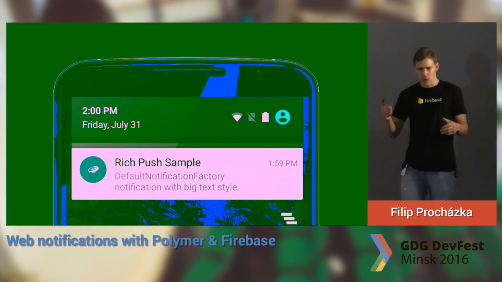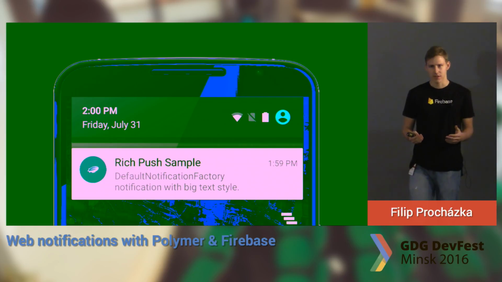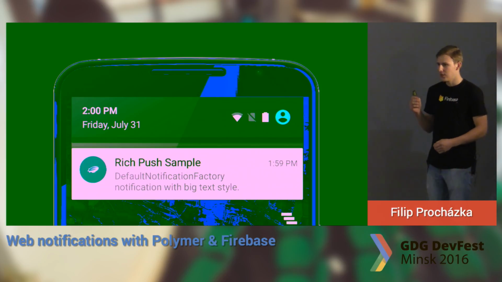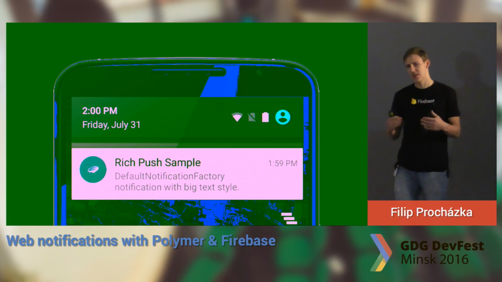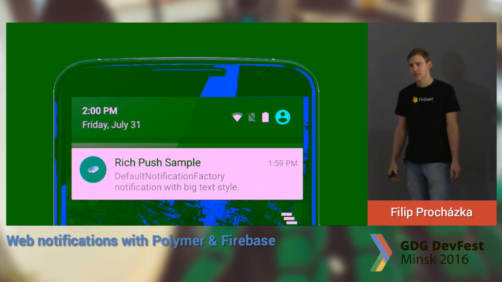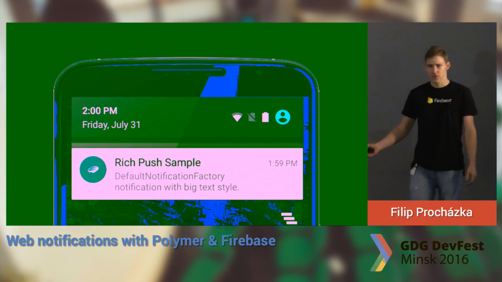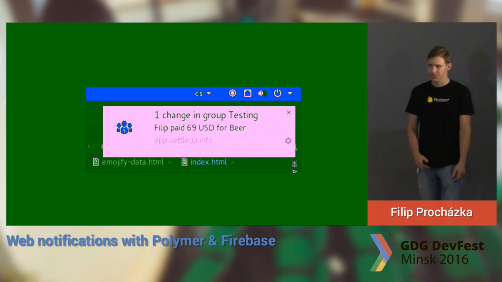Another important thing I would like to talk about here is that notifications are disrupting the user, as I said before. So when you send a notification and it's generic, like, hey, something changed, or there's a new message, the user doesn't know what you want from him. It's just yet another notification disrupting him from his work. You should always provide context to your notification.